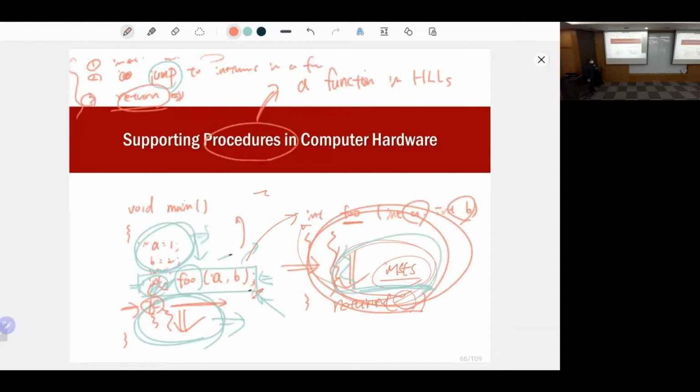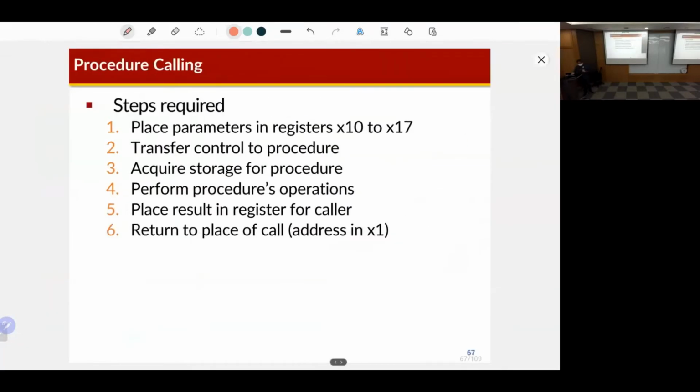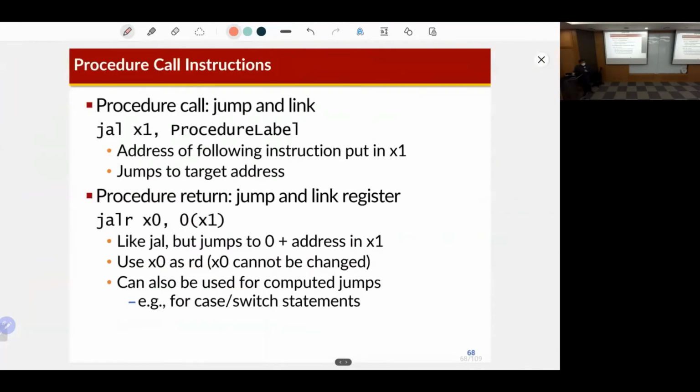So now to support this procedure call operation, we need jump instructions. RISC-V also supports the jump instruction. This jump instruction is different from the conditional branch instruction.